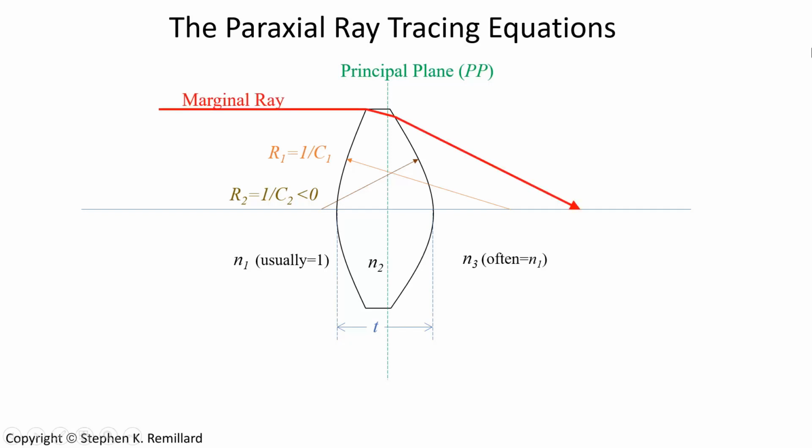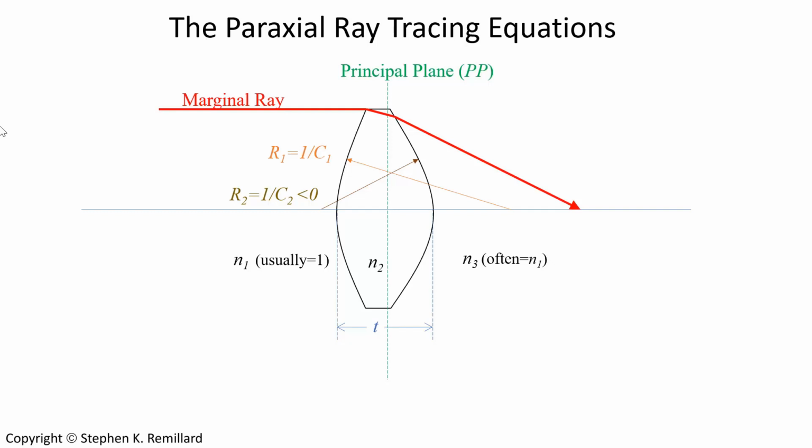It's the marginal ray, which comes in parallel to the optic axis. This horizontal blue line is the optic axis. It strikes the lens and is refracted. It's called the marginal ray because it's at the margin. It's the farthest ray out in the problem I'm going to consider. There might be glass beyond that point, but I might have reasons later to throw away any light beyond the marginal ray, maybe with a stop.